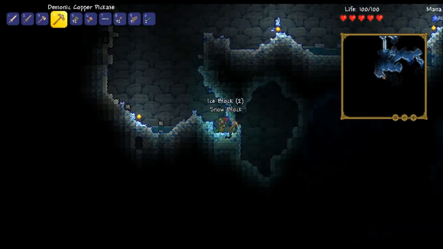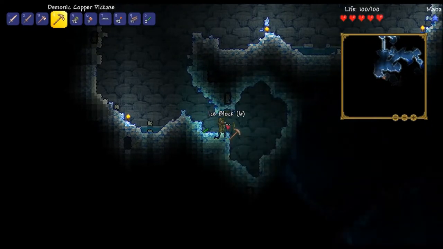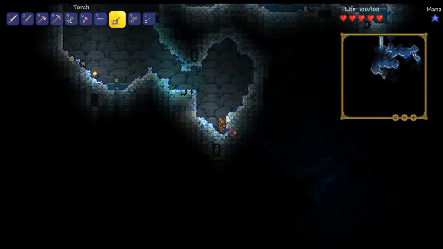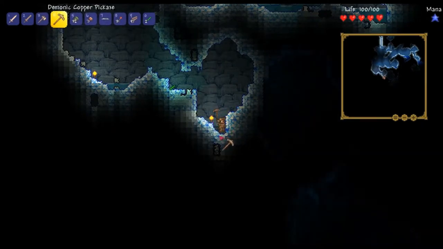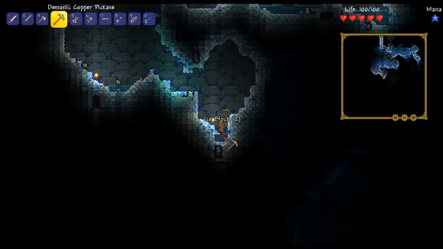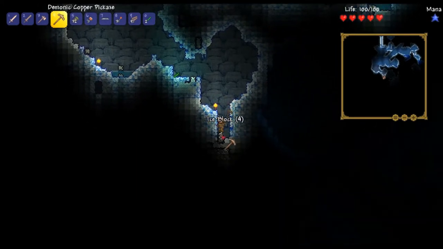Alright, let's just continue going on. We're just gonna try and get some more ore, because I don't think we're ready enough to go back to the surface. There's a huge cave there. Right after I mine this ore, I'm gonna go into that cave and steal everything there.